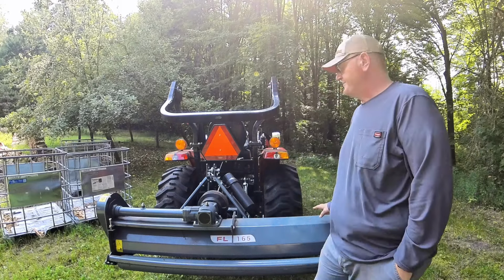The other nice thing about this is it's tucked up nice by the machine. Gives you more maneuverability. Another neat thing with this is the way they hitch. They have long pins, and on this one, this isn't the type, they make a type they call a funny top where they can swing out on a pivot. This doesn't have this. You've got to set it where you want it.